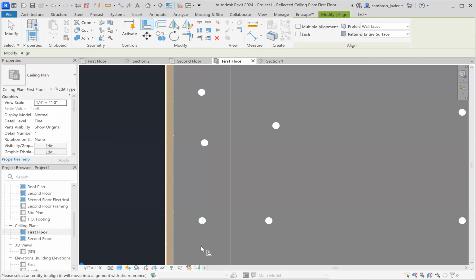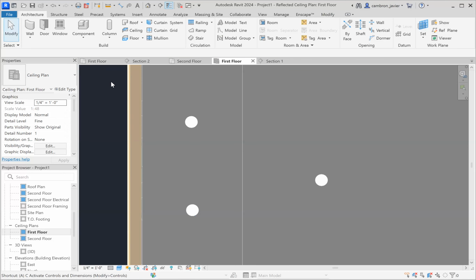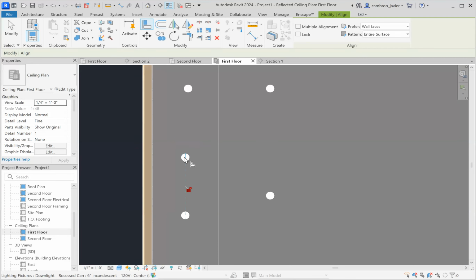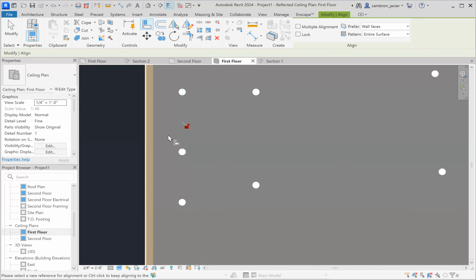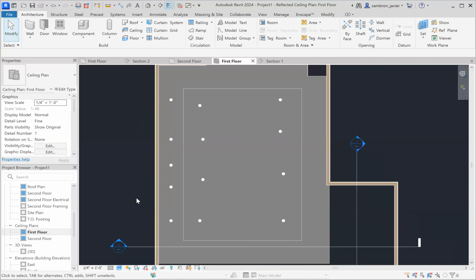So I'm going to click here first because that's what I want to align to. And then I'm going to move the light because that's what I want to move. Now I'm going to go ahead and click on this. Oops, sorry. So again, the first click is what do you want to align to. The second one is what do you want to move. And we'll do again, 1, 2. Get one more. 1, 2. And so now that moves everything in place.